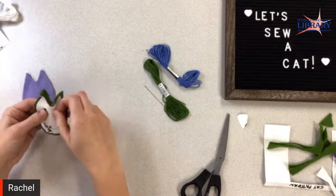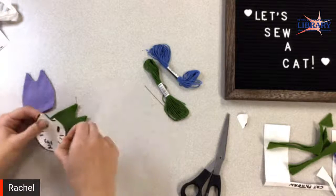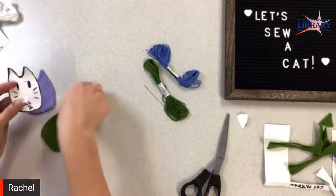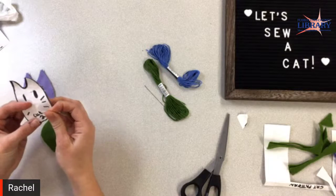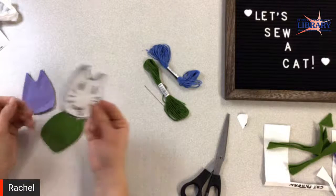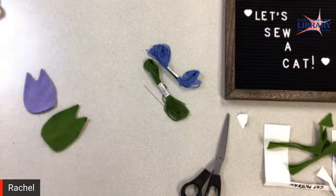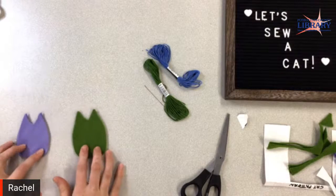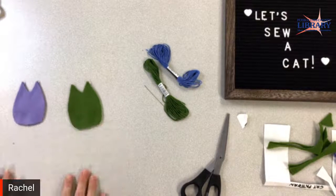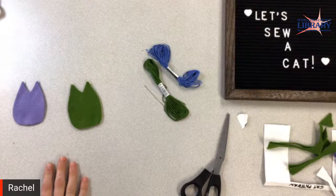All right. Done with those, so I'm just going to stick my pins back into my pattern just so I don't lose them or step on them, because that will not be fun. So I'm just going to put my pattern away for now because I've got my two cats cut out and ready. They look like tulips. So next step, we're going to sew the eyes on, okay?